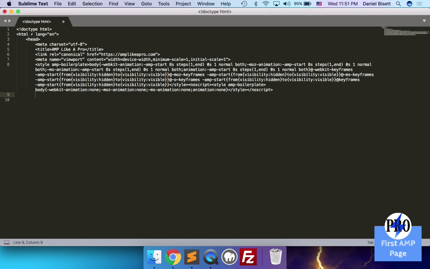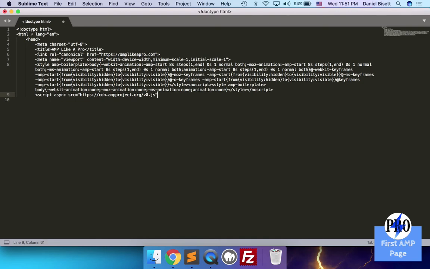Next, we need to add the script which calls the AMP stuff from Google. So we have an open bracket script space async space src equals quote https://cdn.ampproject.org/v0.js end quote close bracket.